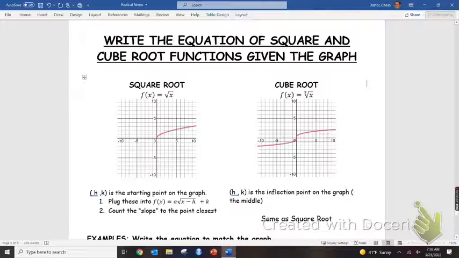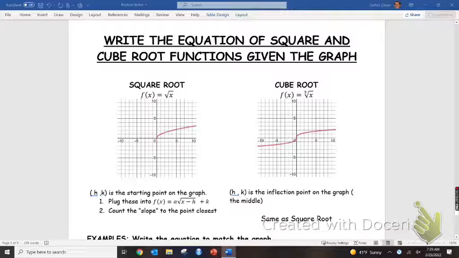So in a square root graph, we know it's a square root when it cuts off. See how this starts at the origin? It starts at 0, 0, and then it just curves off to the right, and that's why it's a square root. And the cube root, if you can see, goes left and right forever. So if you're looking at the graph and it goes left and right forever, you know it's a cube root. And if the graph has a starting point, and then just kind of curves off to one side, we know that's the square root graph.